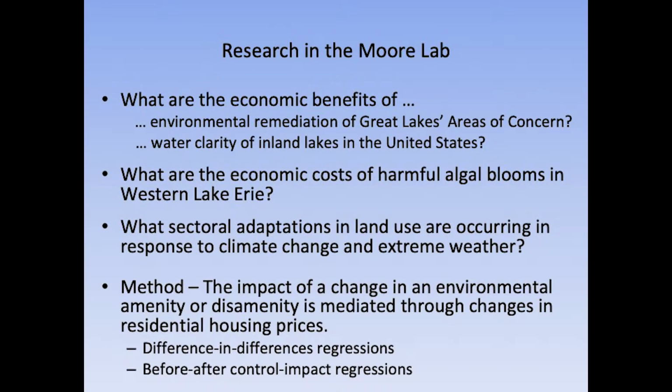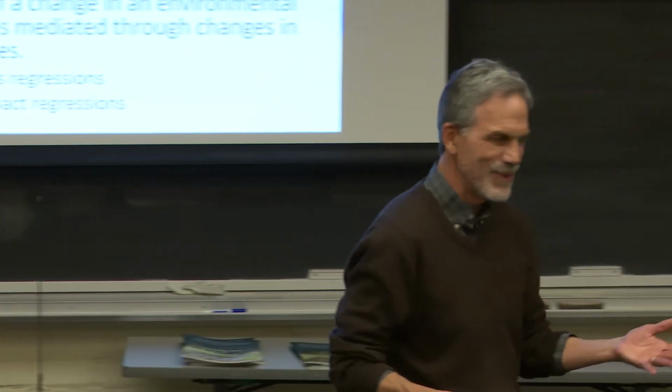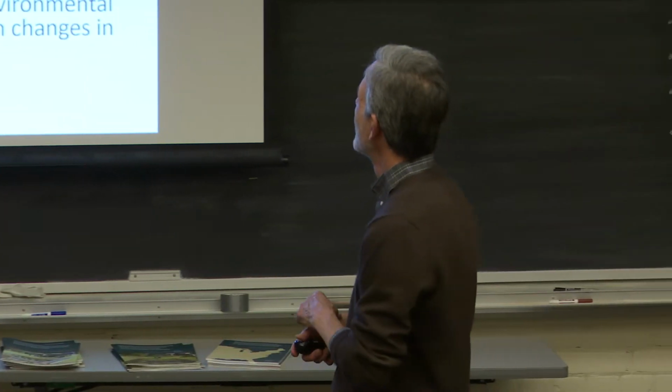So I talk tongue-in-cheek about the Moore Lab. When you're a social scientist, you kind of have lab envy, because we really don't have labs. I've been looking for my lab for 23 years now. I haven't found it. But if I had a lab, I wouldn't know what to do with it anymore.